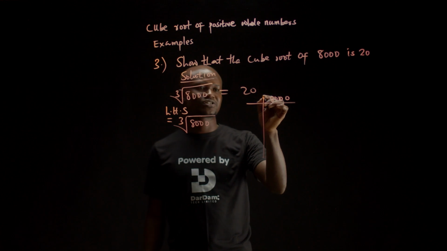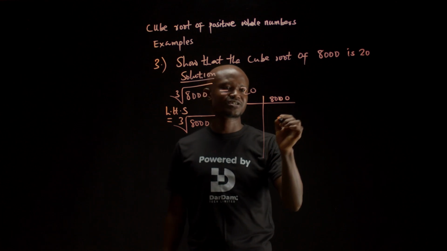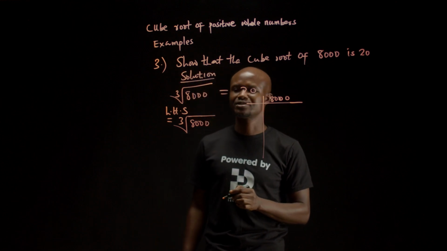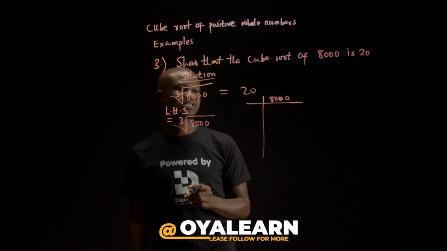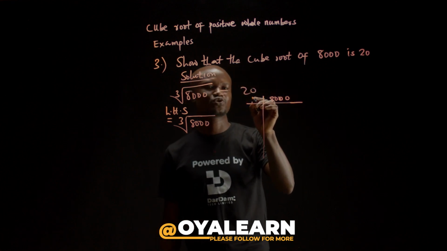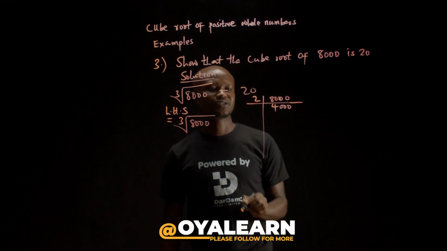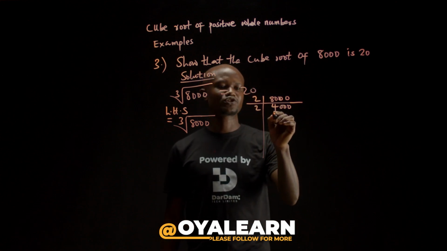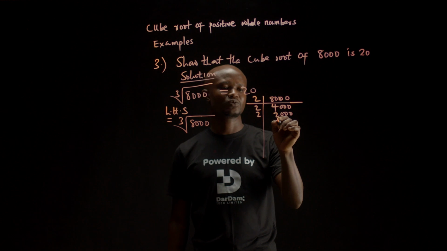Now, this is the same thing as what? Since this is 8,000, which is 8 times 1,000, that will be very easy to break. This can be written as 8 times 1,000, but nevertheless, we can move like this. So 8 dividing by 2, what do we have? We have 4,000. Then dividing by 2, what do we have? We have 2,000. Dividing by 2, what do we have? We have 1,000.